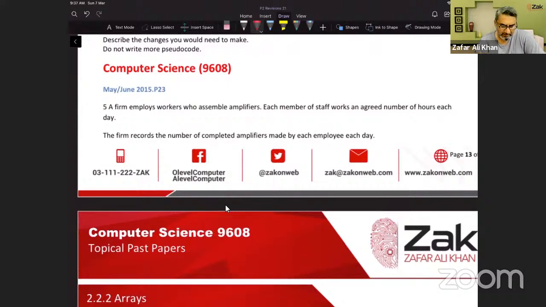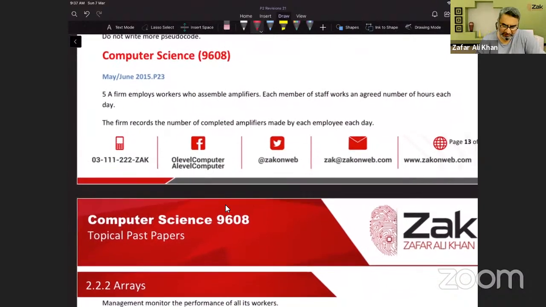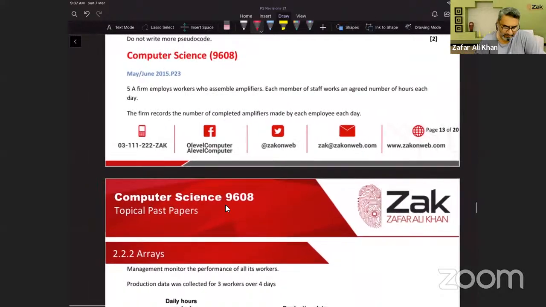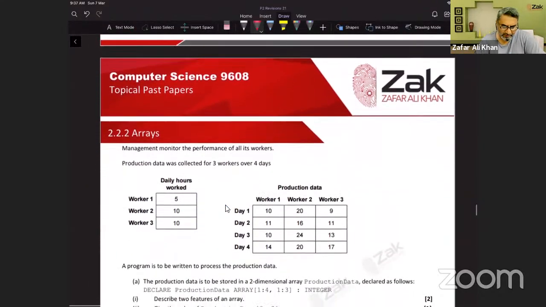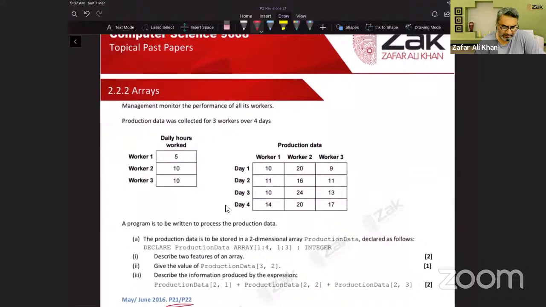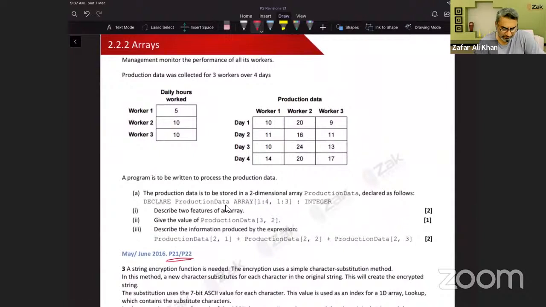The firm records the number of completed amplifiers made by each employee each day. Management monitors the performance of all its workers. Production data was collected for 3 workers over 4 days. A program is to be written to process the production data. The production data is to be stored in two-dimensional array ProductionData declared as follows: rows 1 to 4 and columns 1 to 3 of integer data type.